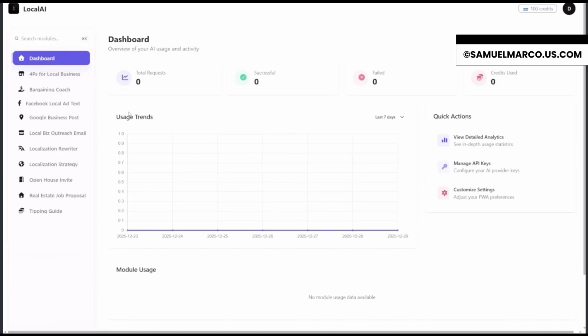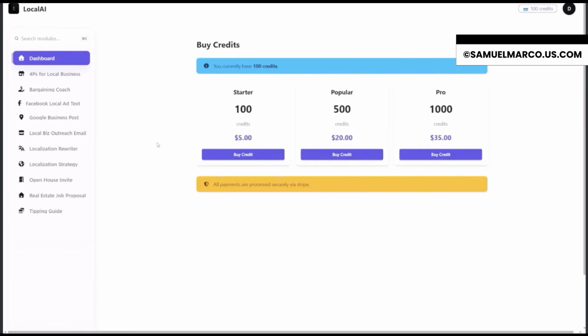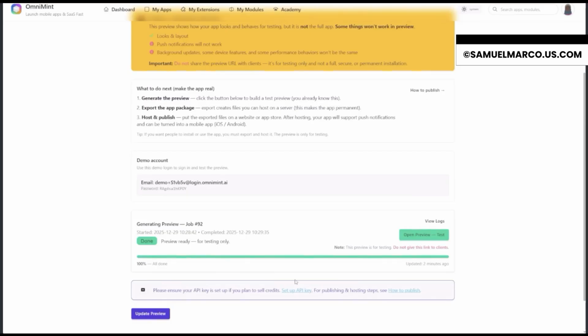You can choose to give people a set number of credits based on how much they pay to you, or you can even give away access for free and let them then buy credits inside the app. And they can do that right over here based on the prices that you choose and the number of credits you want to give away. And all of that is easy to set up here.